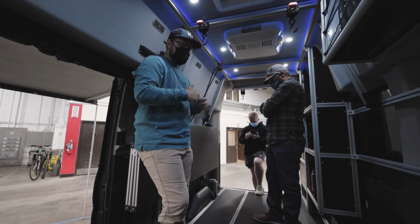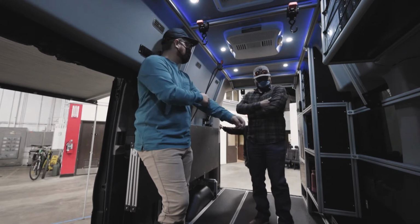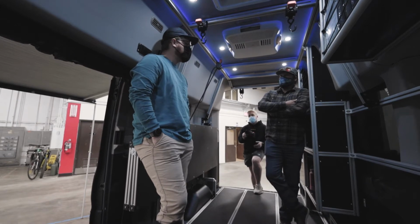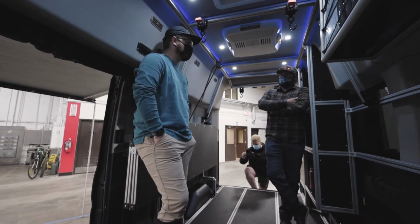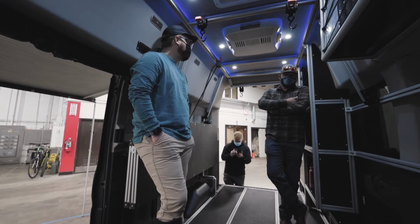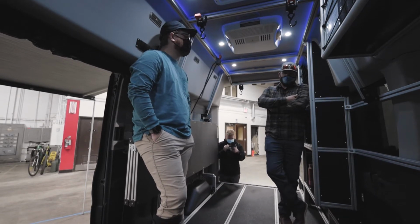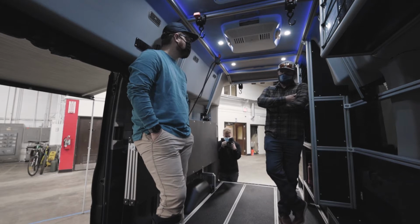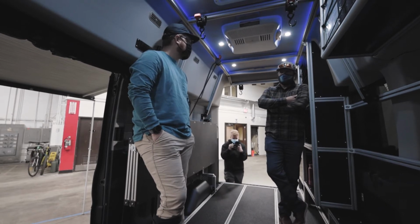So, have anything you plan on plugging in here or using? I don't know yet. Most people are going from tent camping with propane or butane to having power, so they're not used to using it. Pretty much. Yeah, charging cell phones, small electronics, for the time being.